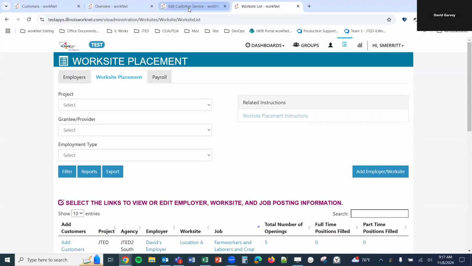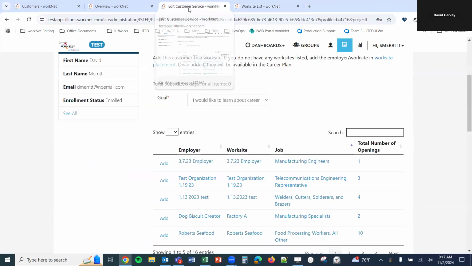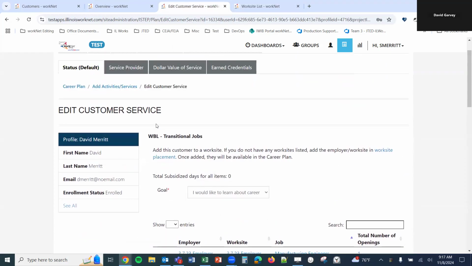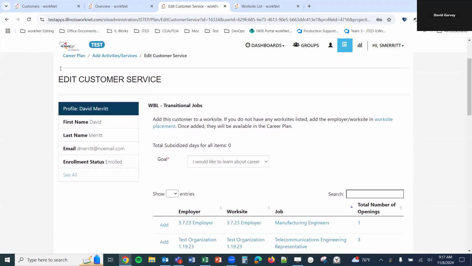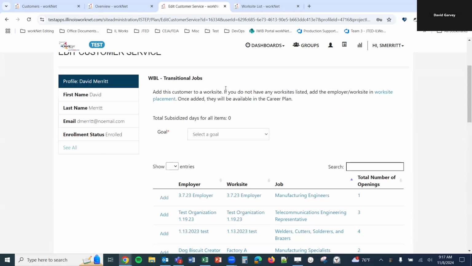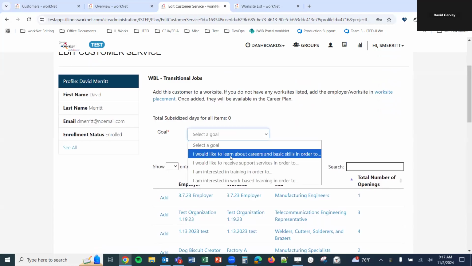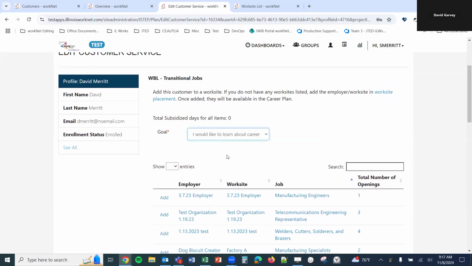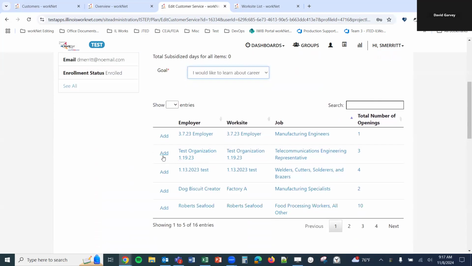So if we go back to our service here for transitional jobs, actually, let me refresh this page. We'll need to do that in order for the new listing to appear here. So we'll select the goal for which the service should be a part of.